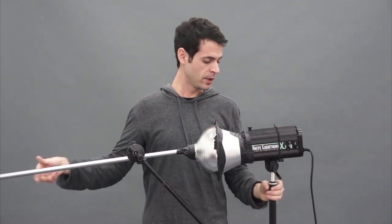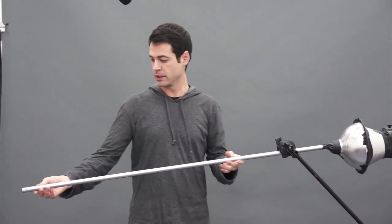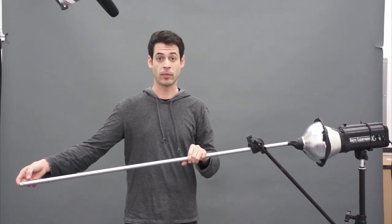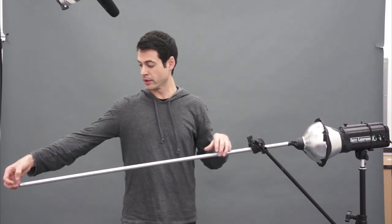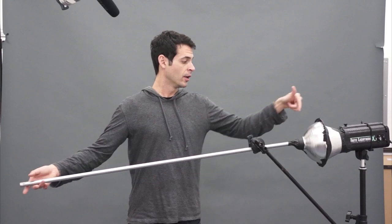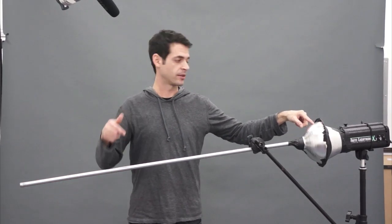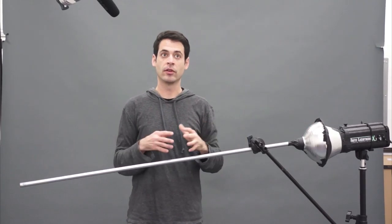And what we're gonna be doing is taking this guy here, and I'm actually going to take a ping pong ball and put it right here on the end. We're just gonna glue a ping pong ball to the end of this. So we've got this big light coming through all the way here, and then a ping pong ball at the end. And in here, I might stick a blue gel or something like that. We're gonna talk about gels later this week, but you can put gels in your lights to just change the color of them.